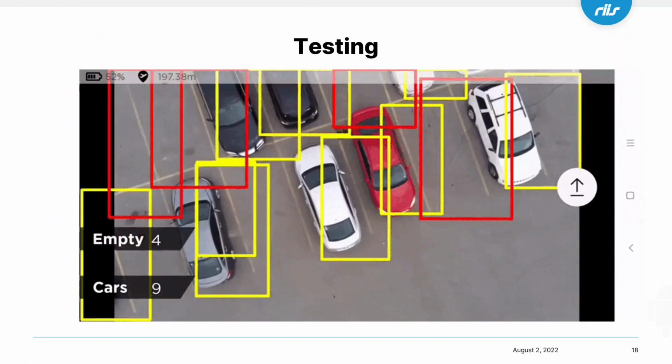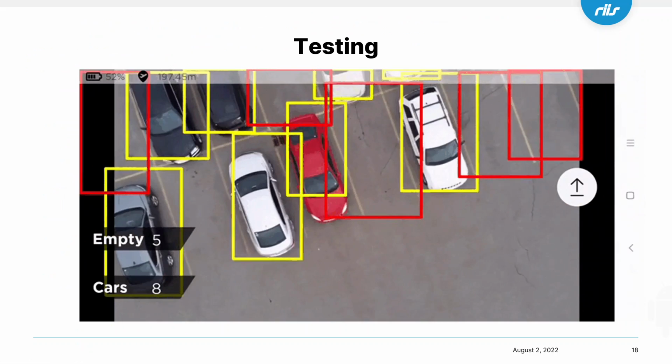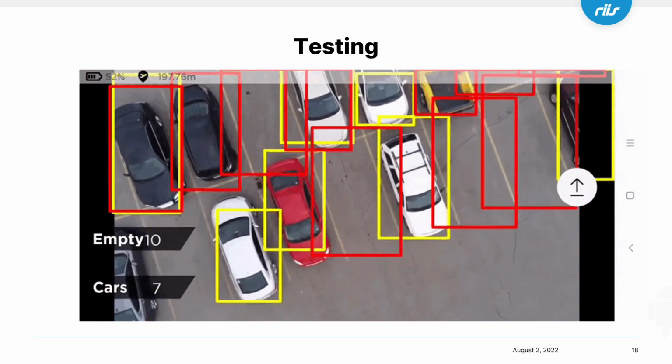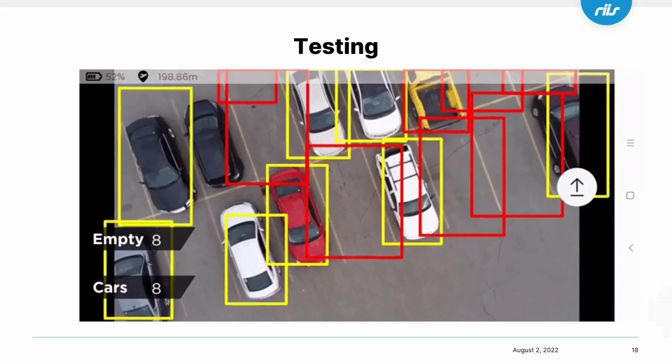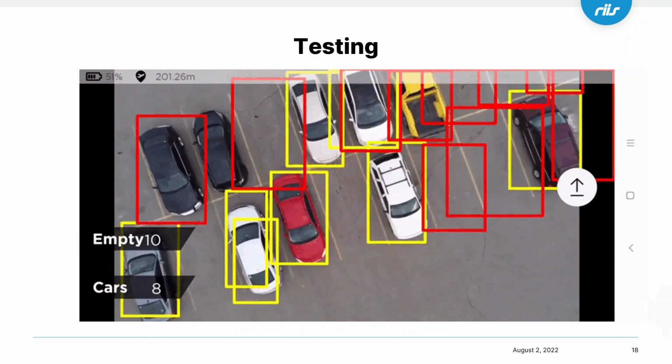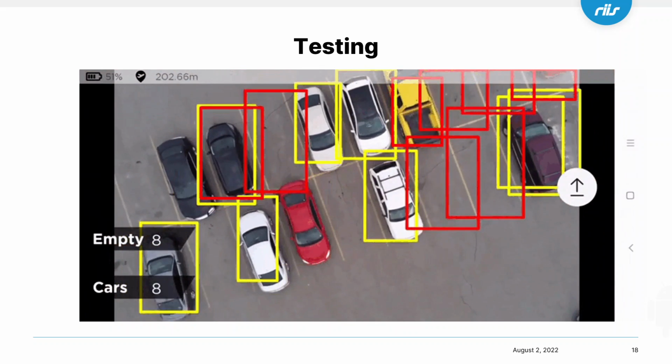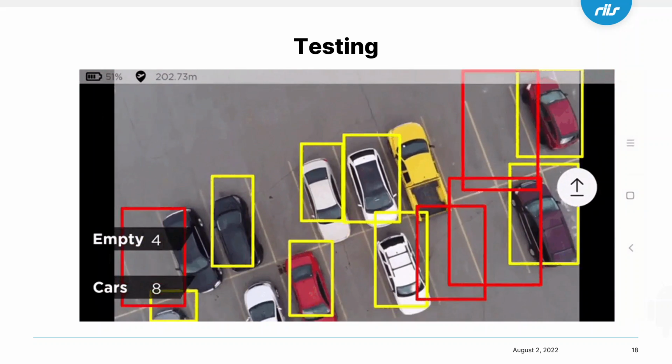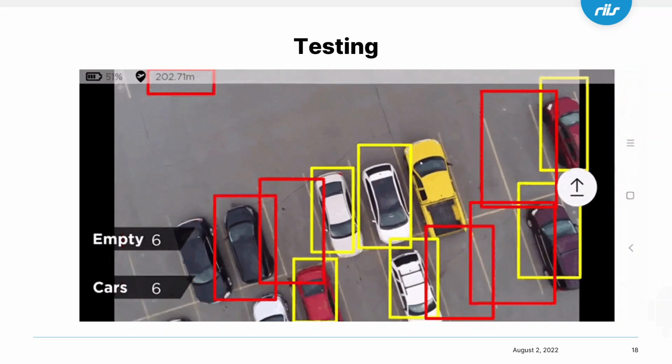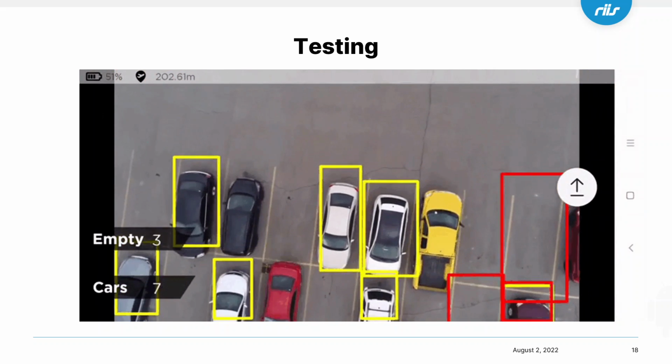And then you test. So basically you take it out of flight and see what it can do. It's just doing it in real time. There is code in there for calling an OpenCV backend, but I'm not going to talk about that too much today. But you can see it's doing pretty well.